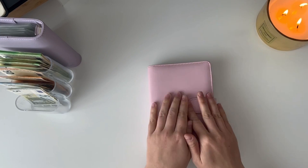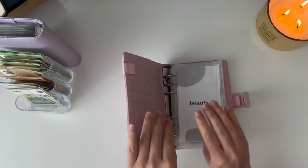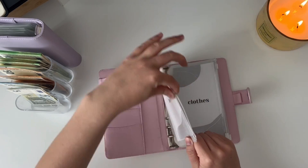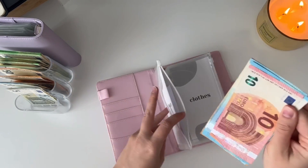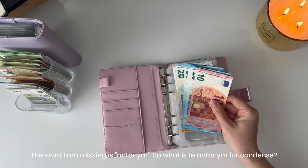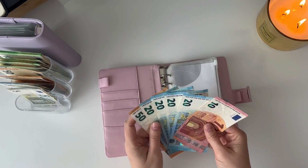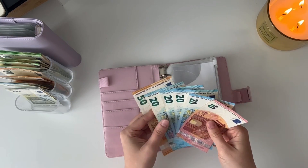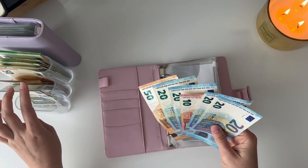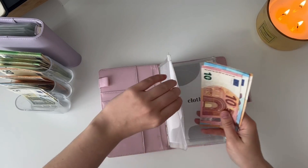This pink binder is my short-term sinking funds — here I like to have smaller denominations, so maybe we can divide some bills into smaller ones. In the beauty envelope I have 50, 70, 90, 100, 140. It's fine — it's got a lot of small denominations already, so we'll leave beauty as it is.